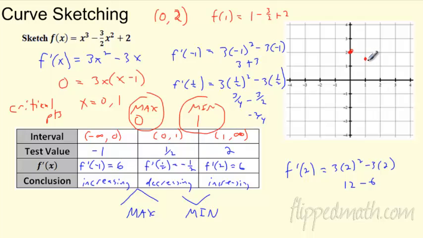So it looks something like this. It's an increasing function, so I'm guessing that it does something like this. It's increasing, hits this, comes down, hits this, and goes back up. So that is a general rough sketch of this thing. I could go on and maybe find the x-intercept if I was supercharged to do that, but I think I hit the general idea: increasing, decreasing, increasing, max, mins, whatnot. Nailed it.